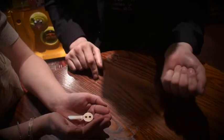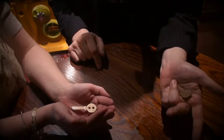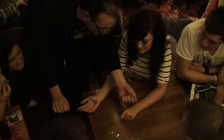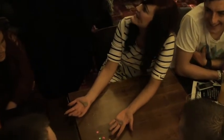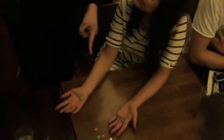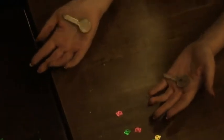A lot of these routines happen in the spectator's hands. In fact, with Keymaster Reloaded, you're going to be able to take 2 keys, have them examined, put them in the hands of the spectator, and one hole will jump from one key to the other without you even touching them, and everything is immediately examinable. All this is possible and more with Keymaster Reloaded.